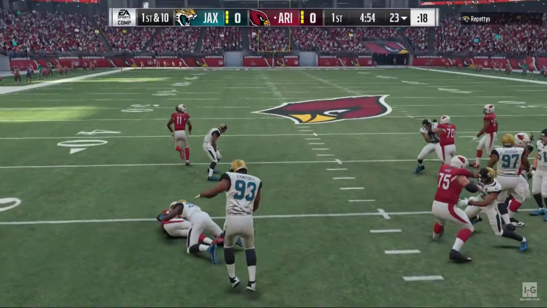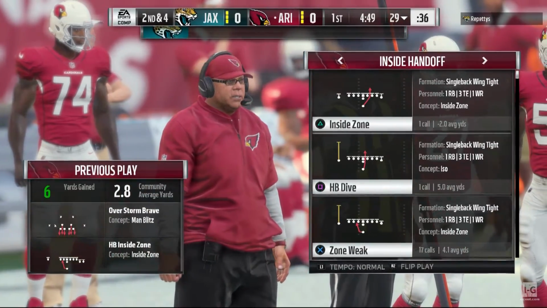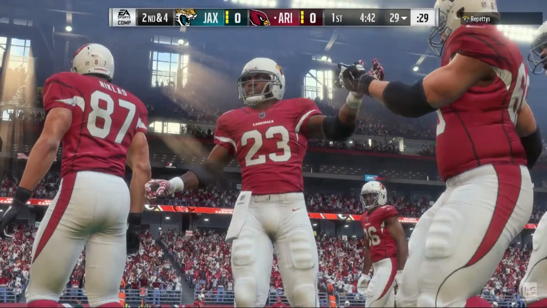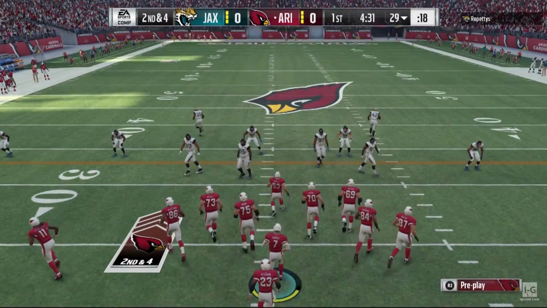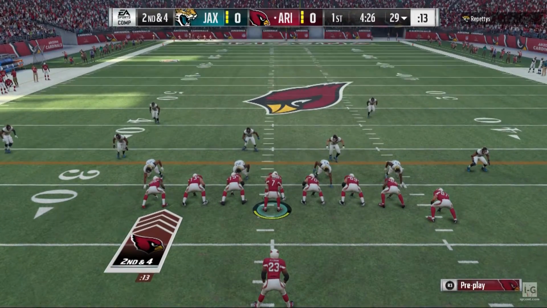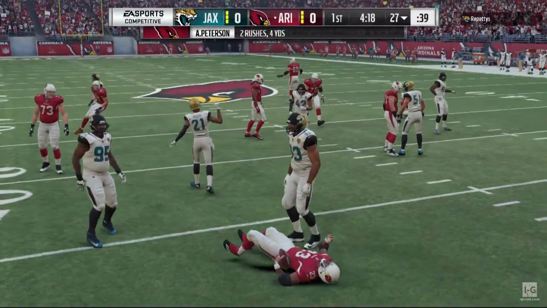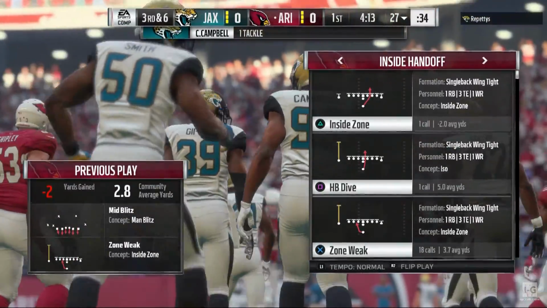Now the first carry for Adrian Peterson. And he's able to plow forward up to about the 29, just shy of the 30. It's a 6-yard gain on the ground, and that'll make it 2nd and 4. Again, Peterson. And they take him down, losing yardage back at the 27. He lost 2 there, and it's 3rd down.